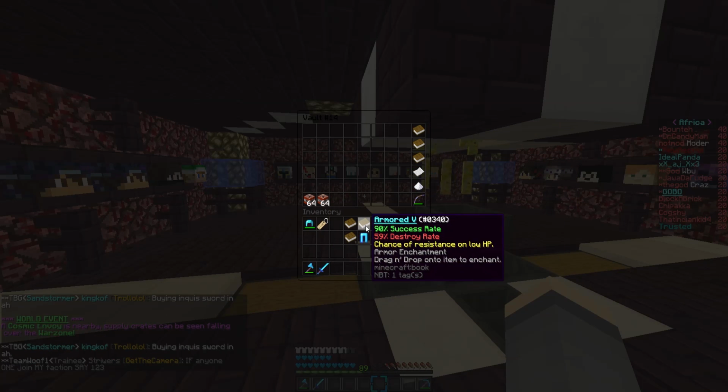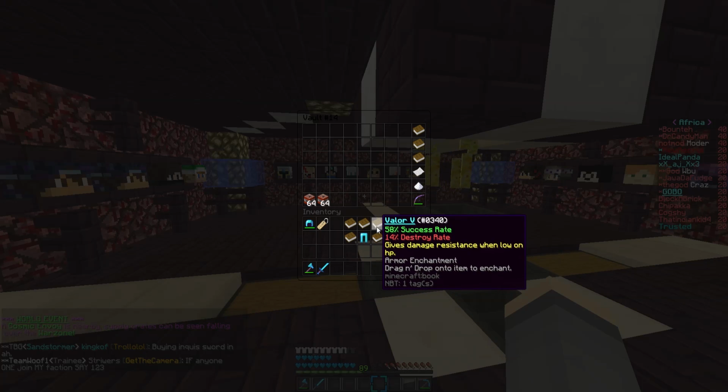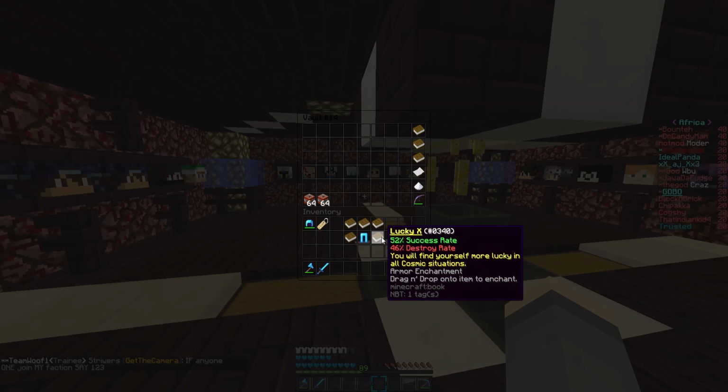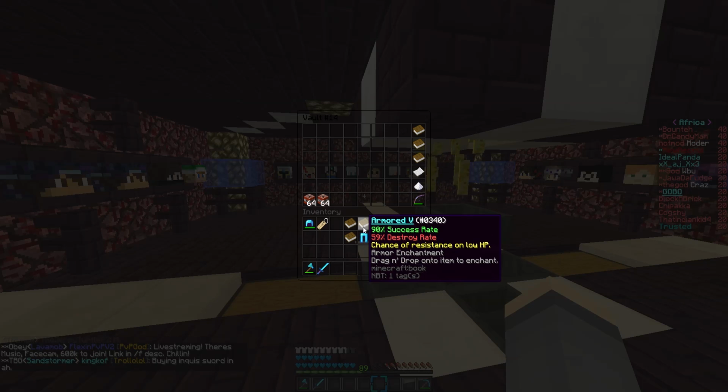And then we have these books over here to add onto it to basically make it the 9 lores that we want. But we are going to need some dust, because look at this. This is Lucky 10, which obviously you want on Nature's Wrath, because Lucky 10 and Nature's Wrath go hand in hand. If you have Lucky 10, that means Nature's Wrath is going to proc more, which obviously you want. And then Hardened 3, just the basics.